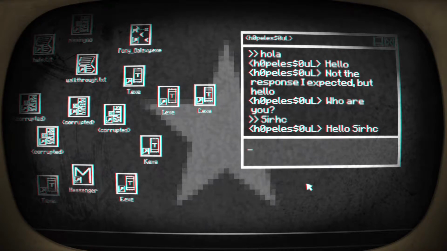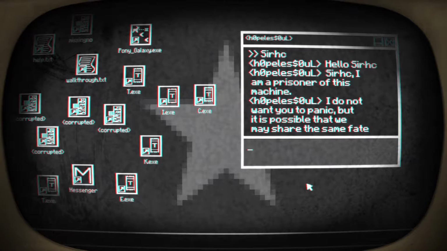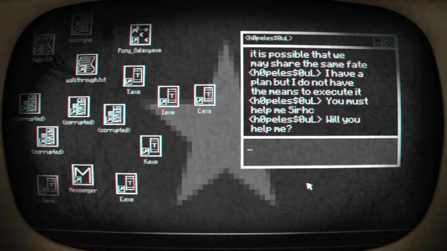I am Sirk. Hello, Sirk. Neat. Sirk, I am a prisoner of this machine. Oh, that's no good. No good at all. I do not want you to panic, but it is possible that we may share the same fate. I have a plan, but I do not have the means to execute it. You must help me, Sirk.